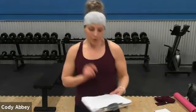Fourth movement is burpees. Gotta have the burpees. So 1 minute sustained, okay? So you're not going crazy fast, you're just doing it at a pace that you can sustain for a minute. 30 second rest, okay? Two more movements to go. So we've got our Superman flutter, which is hard.